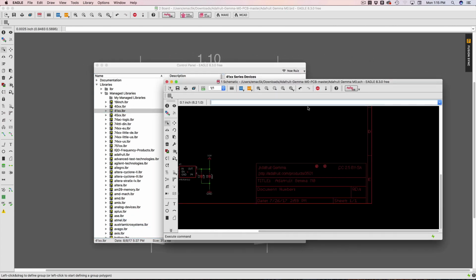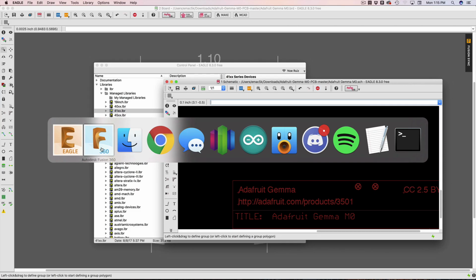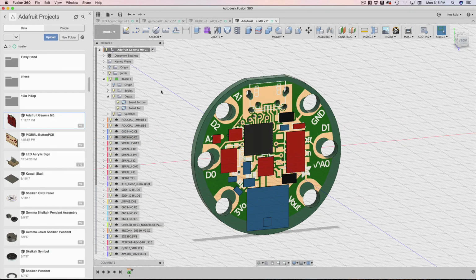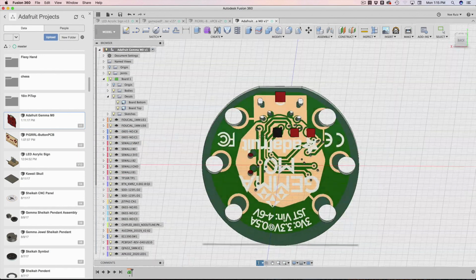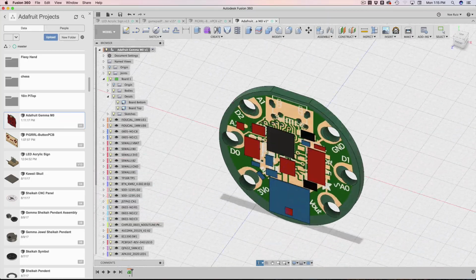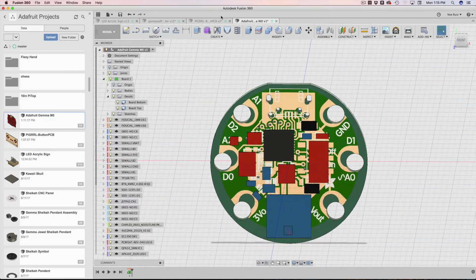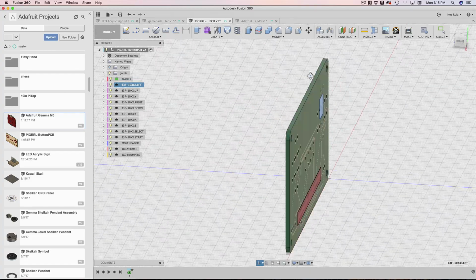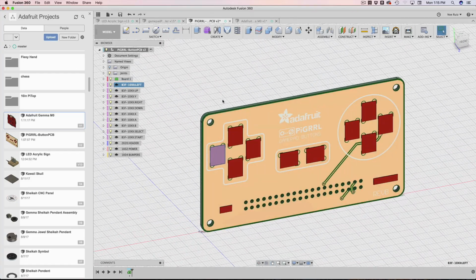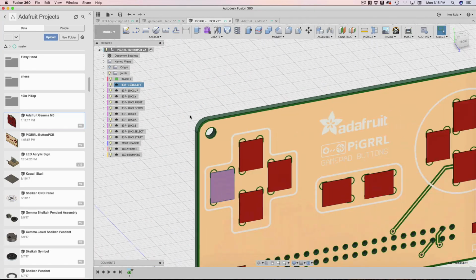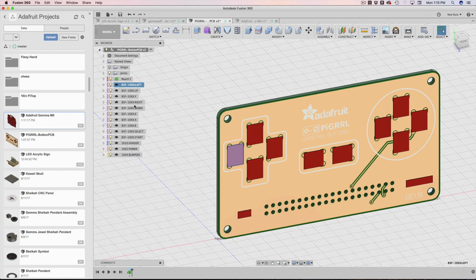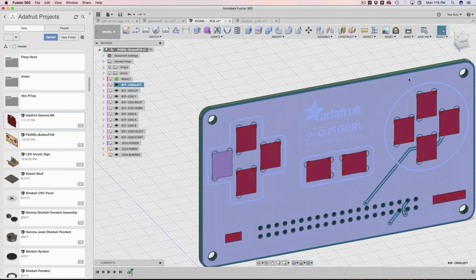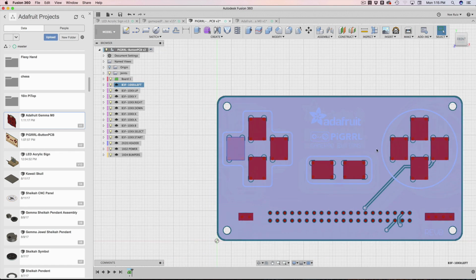So this is just a quick look at getting your Eagle CAD designs into Fusion 360. I don't know why I paused there, but hey, this is kind of neat. It's just a preview. I figured I'd let you guys know how to get in there. Pretty neat. I'll keep a close eye on these features, and hopefully we'll have some more stuff coming down. So what do you guys think about it?